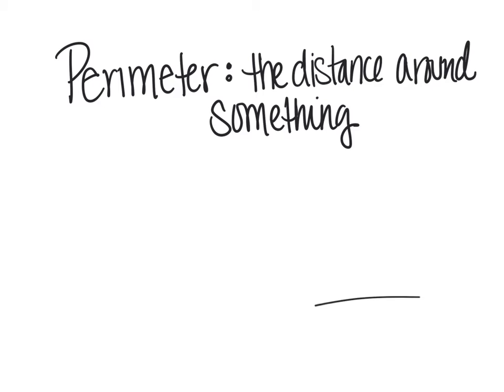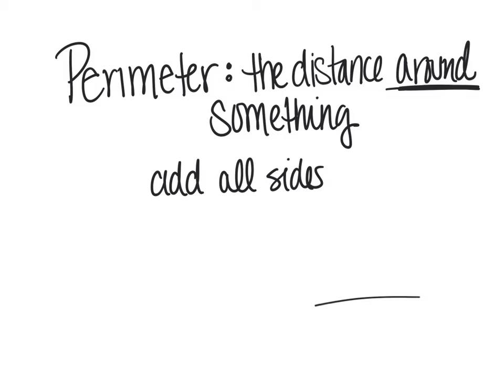All right. Perimeter always goes around the outside. Now, what is the quickest way to tell a 3rd grader how to find the perimeter of shapes? Add what? Add all sides. That's right. Add all sides. Now, why can we not find the perimeter of a circle? Because it has no sides. Because it doesn't have any sides, right?